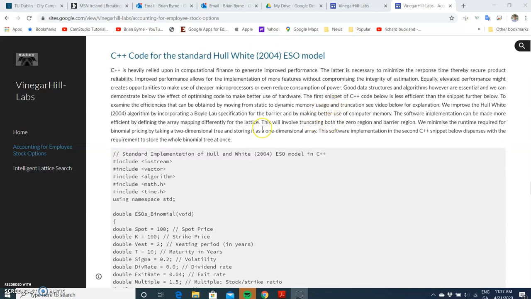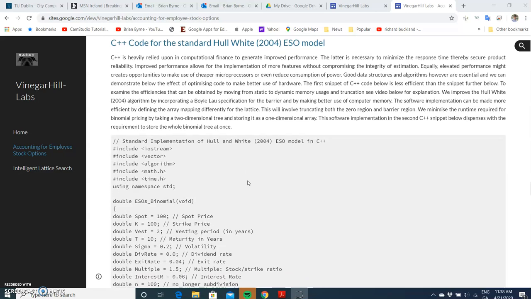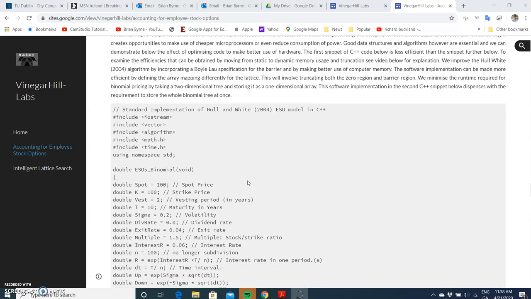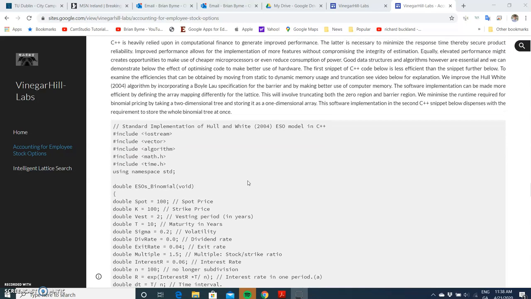So a static implementation of binomial tends to be less efficient than a more optimized type construction, just to see the extent to which we can improve on the static implementation of Hull and White.